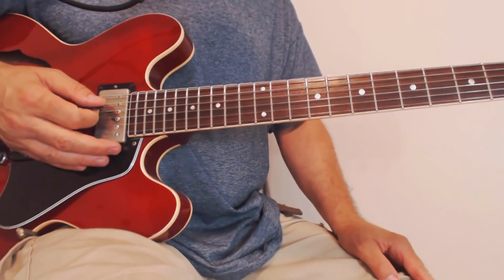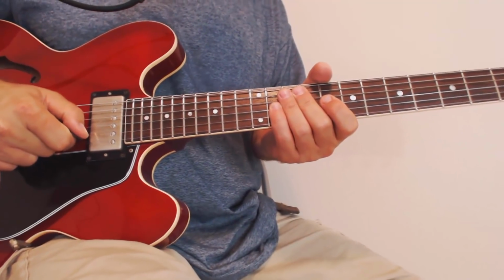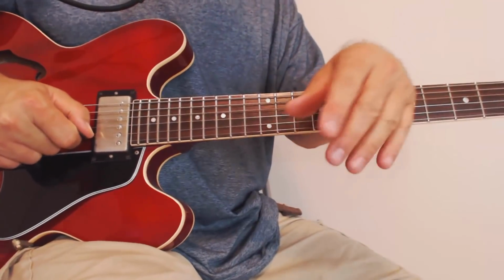I think that gives you a lot to jam on and have a lot of fun with. So lots of different options for the chords.